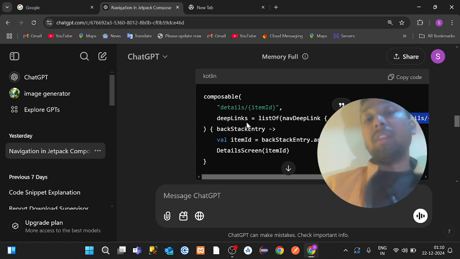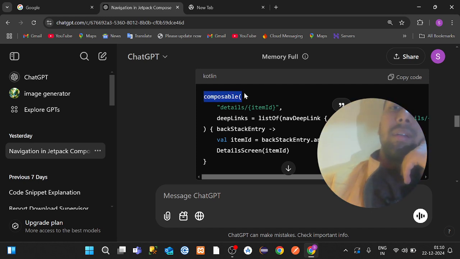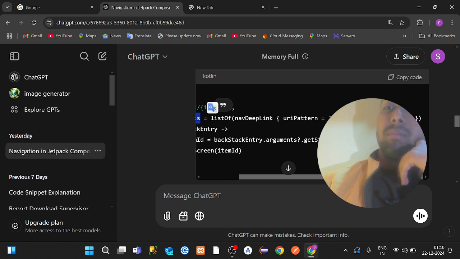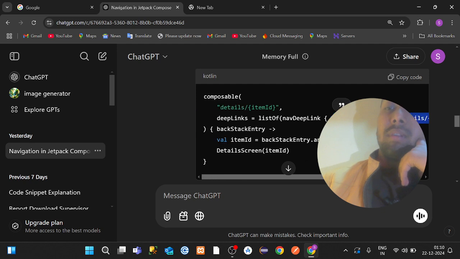So let me explain this. Here we are defining a composable with a route, and we are passing a value here, and the deep link for this is this one. So we have defined a link for this.